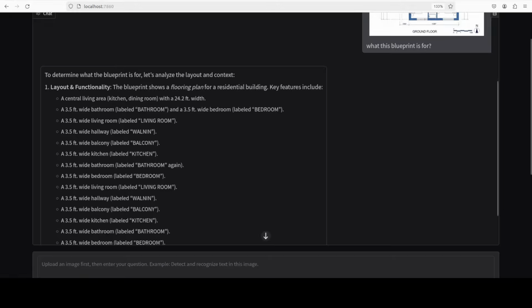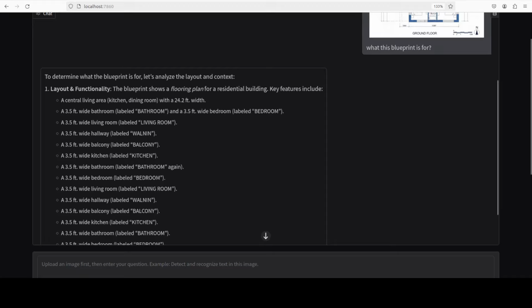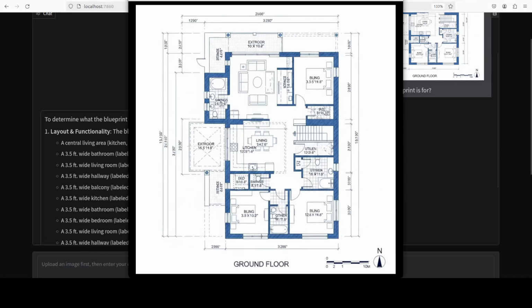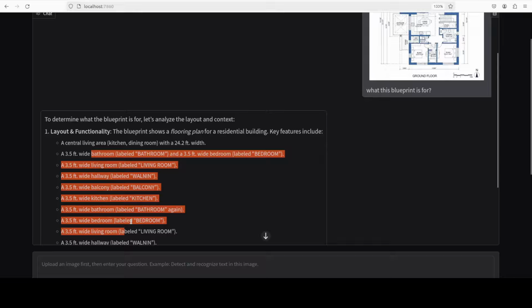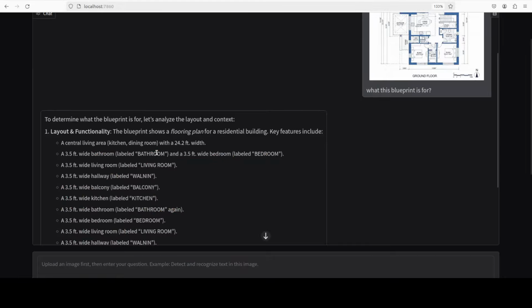Plus, for layout and functionality, it has given us a flooring plan, which is quite accurate. And it has identified all the measurements, at least from the functionality and layout. And it has given us here. So it's a very intelligent model. Even with limited information, it has done quite well.